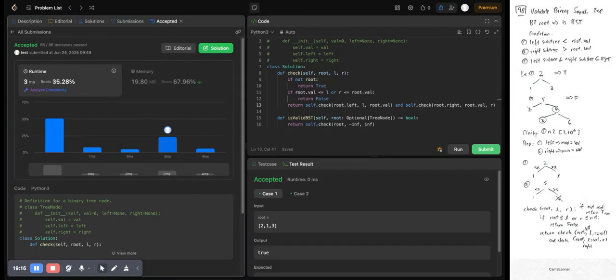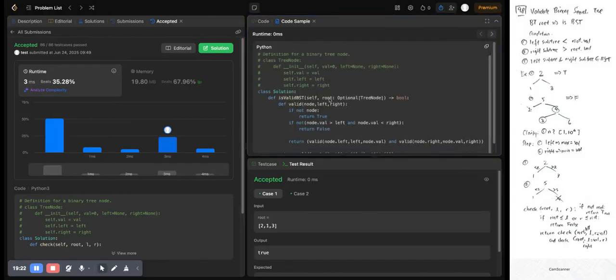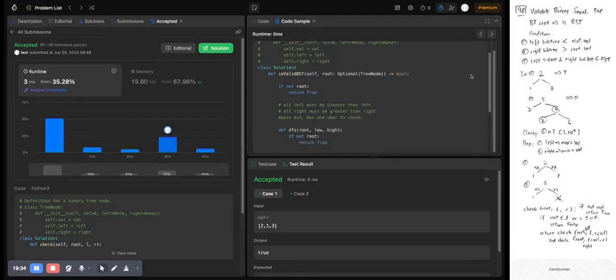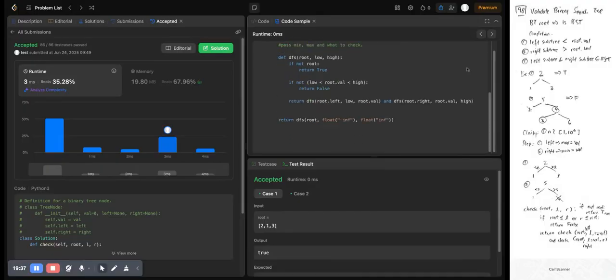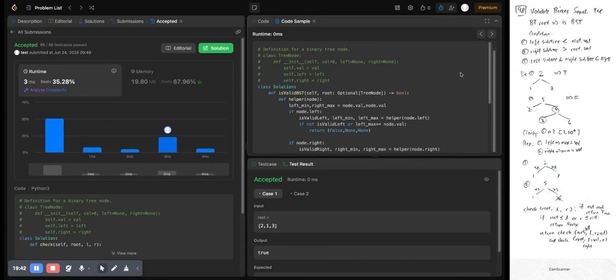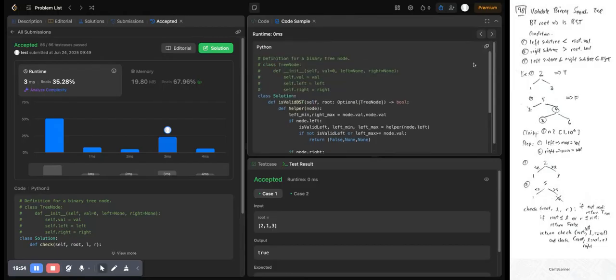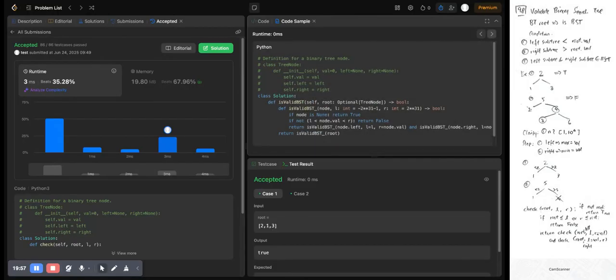Somehow there are much more efficient solutions, so let's look into that. It's valid. So this is more or less what I am doing. How about the other? Let's look at another solution. Yep, still the same one. Okay, I think people are mostly doing about the same thing. So let's just take it as it is.